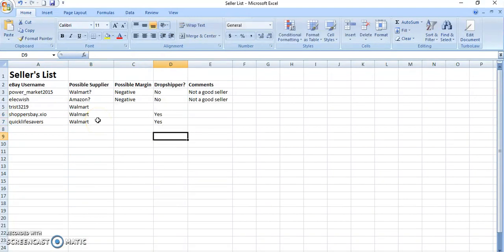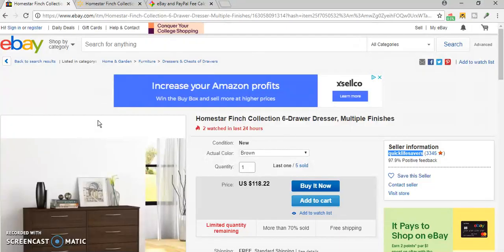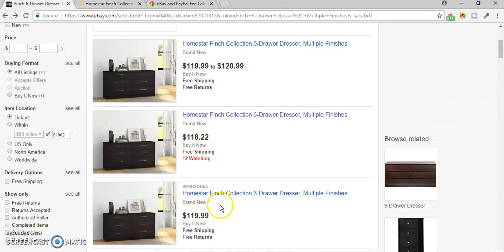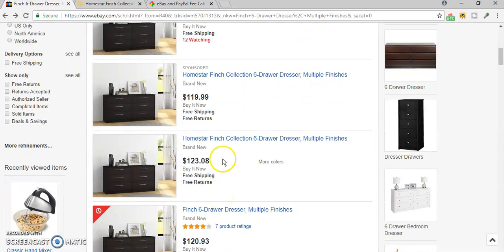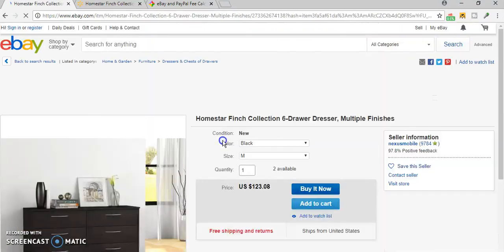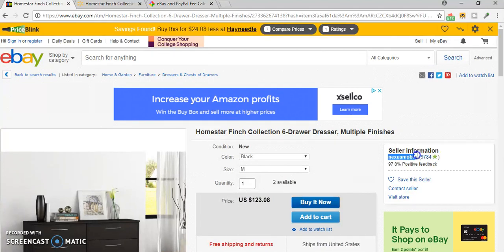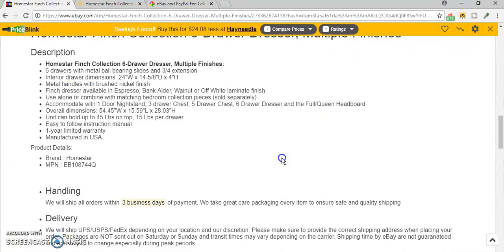Yes. To be determined, right? To be determined. And next one. This guy must be a dropshipper too. That's his mobile. Same thing. Validate by going down here to the description.